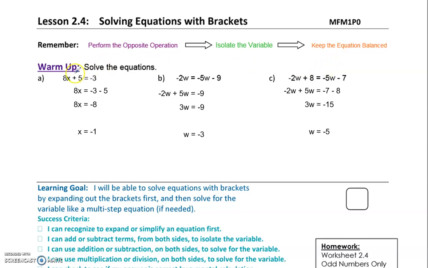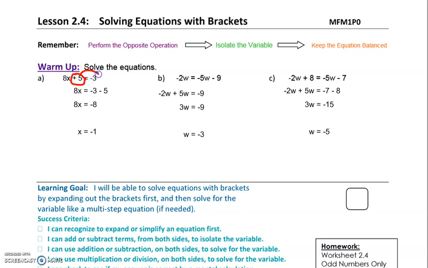Let's start with this one. 8x plus 5 equals -3. So our job is to get x by itself eventually so that we can get the answer for what x represents. Now what we have to do is take a look at what's attached to that x. So this 8 is attached to the x, and so is the 5. Now we're going to slowly move those numbers to the other side of the equal sign, but we always start with the one that's actually farther away from the x. Do you see how this 8 is very close to the x, and this 5 is a little bit farther away? So let's move that 5 over first.